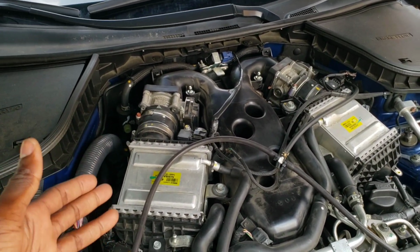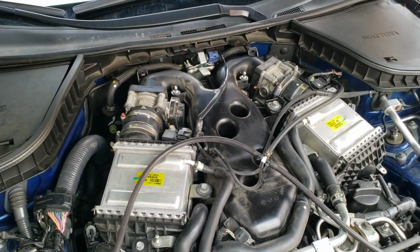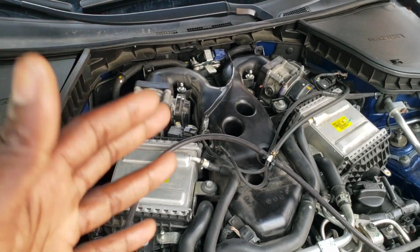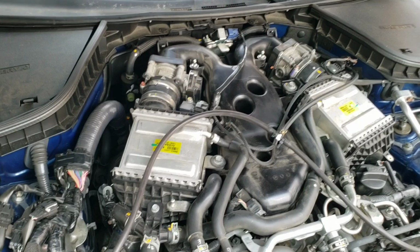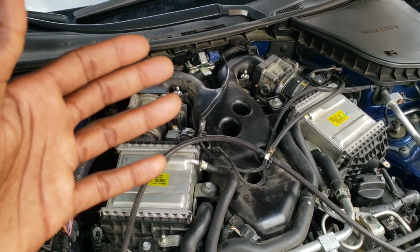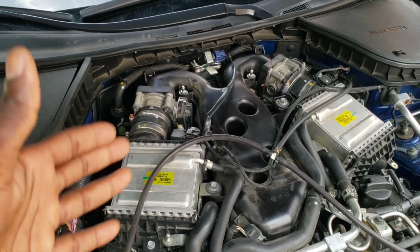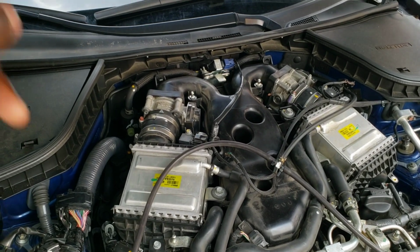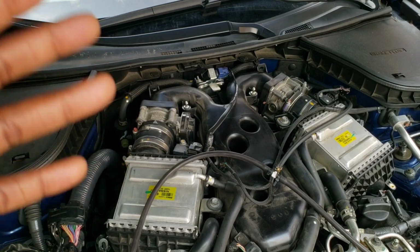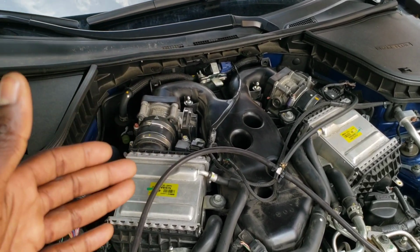So the stock intercoolers have been used on our cars for the last 5 to 6 years, and even some of the fastest Q50 Q60 still have the stock ones. So we're already in the 10-second and now mid to low 10-second range on still stock intercoolers, right? So dropbearllc within the last year did a lot of R&D, and they realized that there's more to be gained in cooling for this platform, especially from the intercoolers.